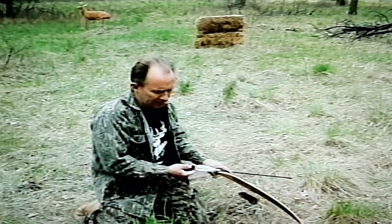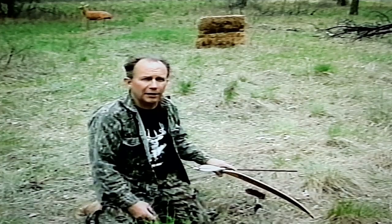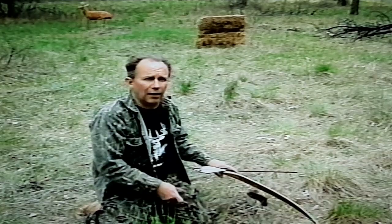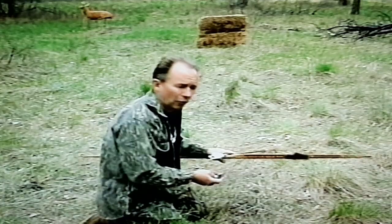I'd have to say, for sure, the most common, uncommon shooting position is kneeling. Off the top of my head, I've probably taken 50 big game animals or more in a kneeling position. You're stalking, you're using cover, you're staying low to the ground. The opportunity presents itself, you're kneeling. You're not going to stand up and hold your bow up like this. And shooting kneeling is very easy, especially if you practice enough to work your muscles up. All you do is just come to full draw and shoot.